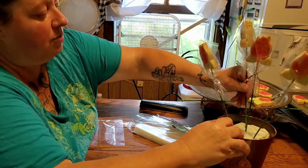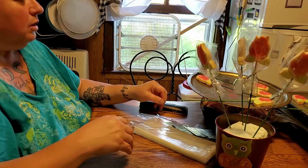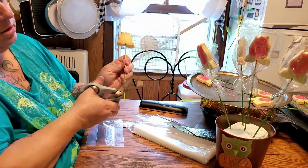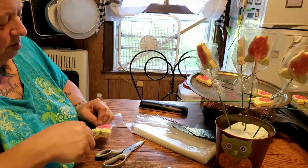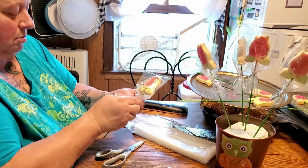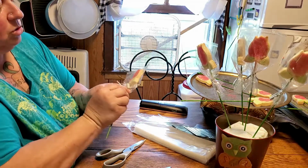A couple going the other direction. Let's see. Let me do a couple shorter sticks. A little more space off of it. Slide it up in there. Pinch. Twist.